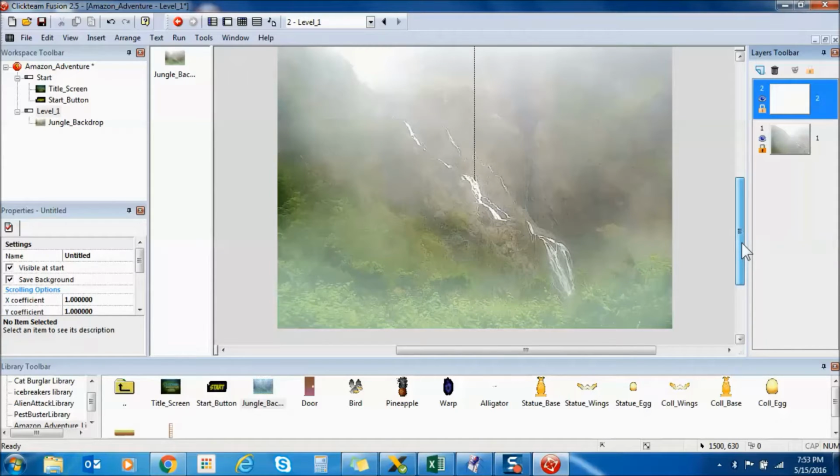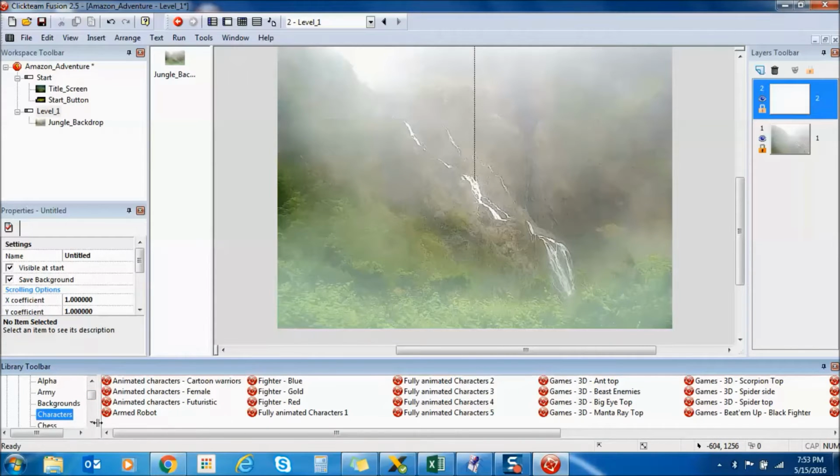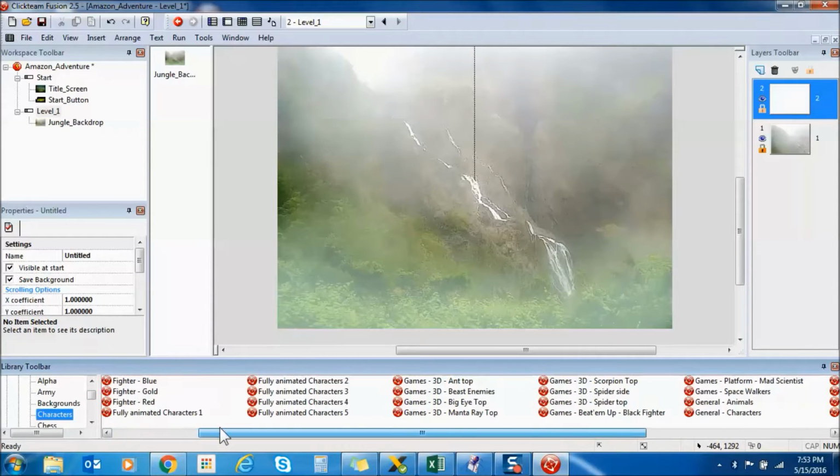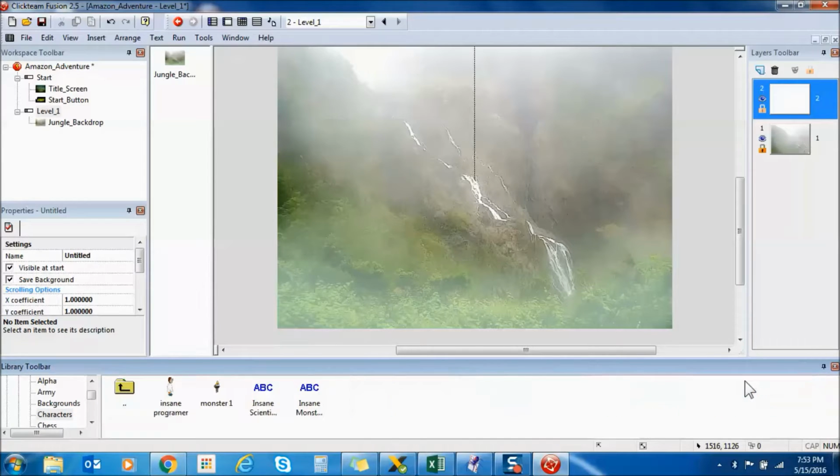Where's my character? I have to get him from the local library. So where do I find that? I come up to the top here and I click the little plus next to the local library. I come on down to games and I click the little plus next to games. And I come down, there's a little piece called characters. So I search in characters and I go to find platform mad scientist. So I click on the platform mad scientist. Just double click it to open it.